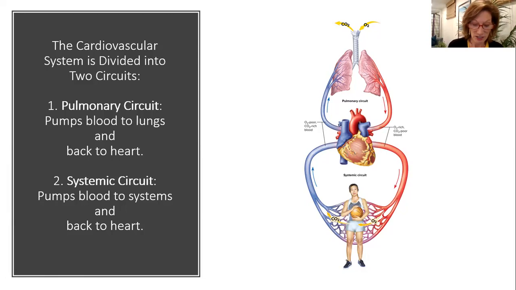So in this picture, we're looking at a heart in the anatomical position, and therefore this is the right side of the heart. The right side of the heart functions in the pulmonary circuit, which is going to carry blood low in oxygen. And this is indicated in all your textbooks by the color blue. Whenever the pieces of the heart or blood vessels are colored in blue, remember it's oxygen poor blood.